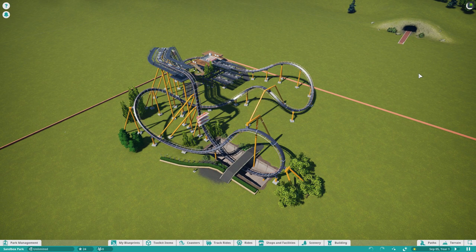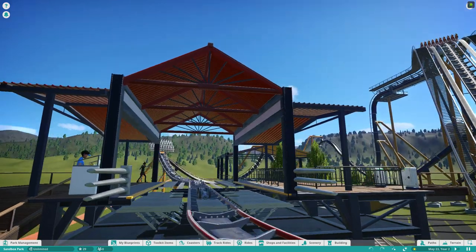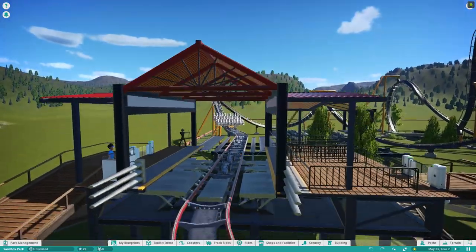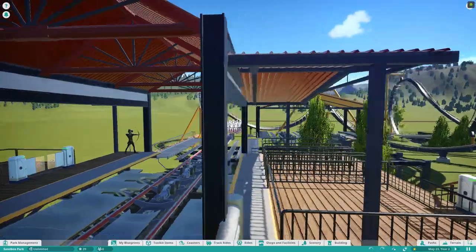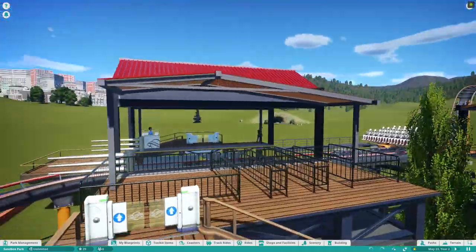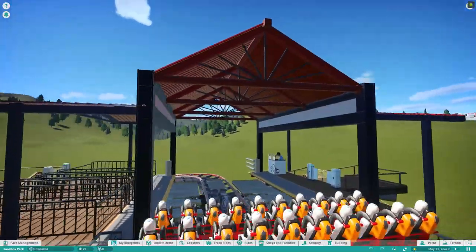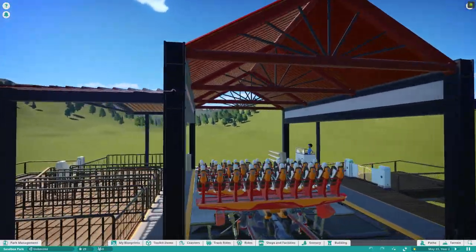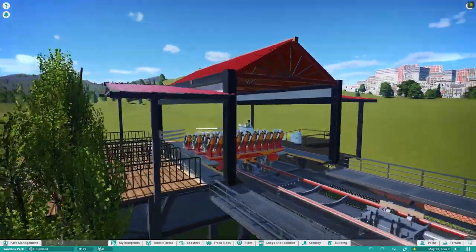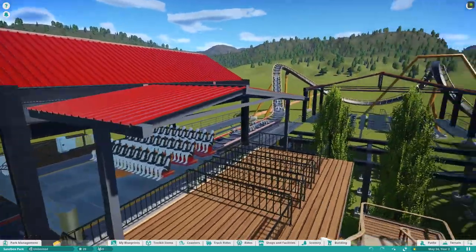So let's press on. The station is more or less in. I wanted it to feel bright and airy, and with the extra wide trains that the dive coaster has, I wanted it to not feel cramped or crowded. So I went with a super duper open idea. Lots of steel with this very basic trellis work here. I'm happy with it though. This is the kind of vibe that I'm going for. Again, Cedar Fair, Six Flags-ish basic style.